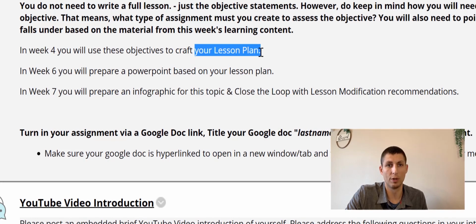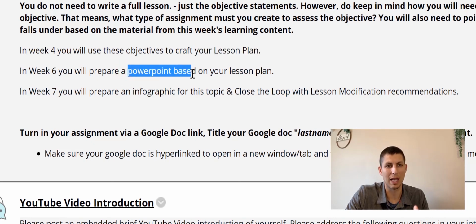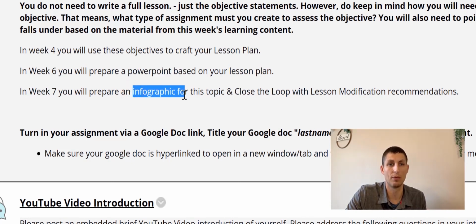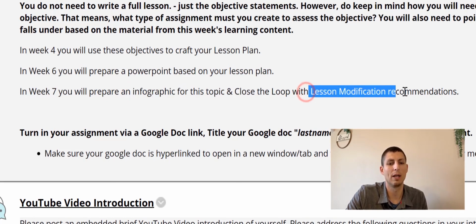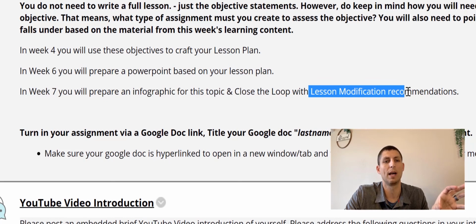Week 5, we'll do another quiz, kind of a test online here in Blackboard. Week 6, we're going to do a Google Docs or a Google Slide PowerPoint presentation of the lesson plan. And then in week 7, you're going to be doing an infographic for your lesson plan, as well as that last column of the template that we looked at this week in order to close that loop and go full circle to see what is it that we need to modify within our lesson in order to improve it moving forward.